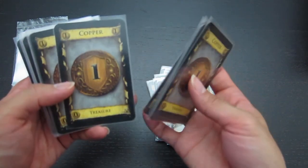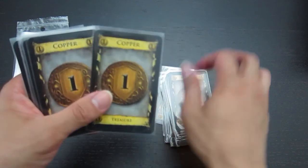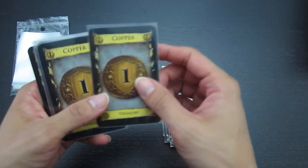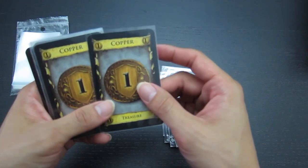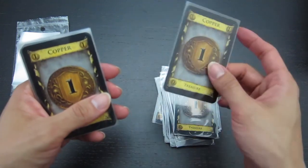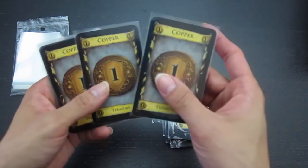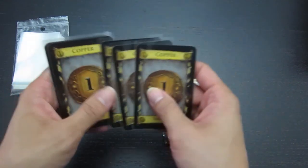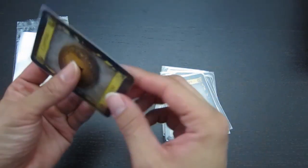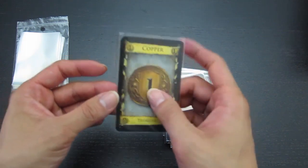I do feel like these sleeves are going to wear out faster than higher quality or thicker sleeves. Here's another sleeve that took a little bit of bending at the corners. You have the benefit of sleeves that are very inexpensive — about a third the cost per sleeve of, for example, a Fantasy Flight or an Ultra Pro sleeve. But in exchange for that relative inexpensiveness, you are going to have sleeves that wear out faster, take damage faster, and probably will need replacing faster.